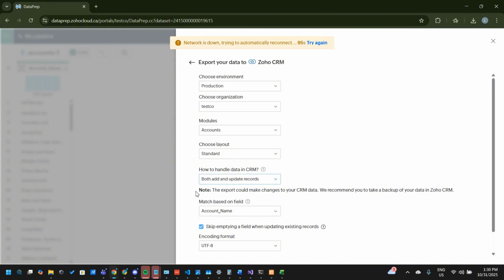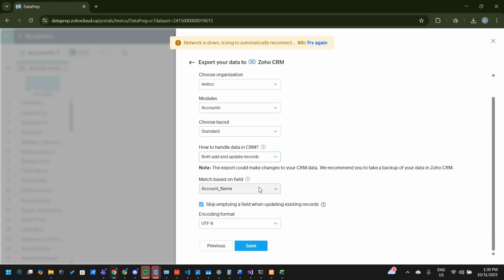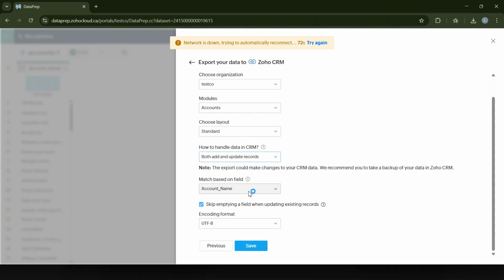The account name is a fairly unique field, and so once we do that, we can make sure that we are adding when the account name is not there already in the system, and updating if you do find it there. For the most part, we're not going to really update anything. We're really just using it so that we don't get duplicate records of an account. So let's press save here.